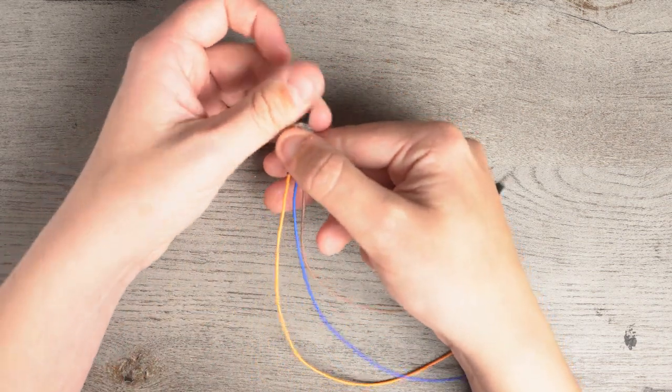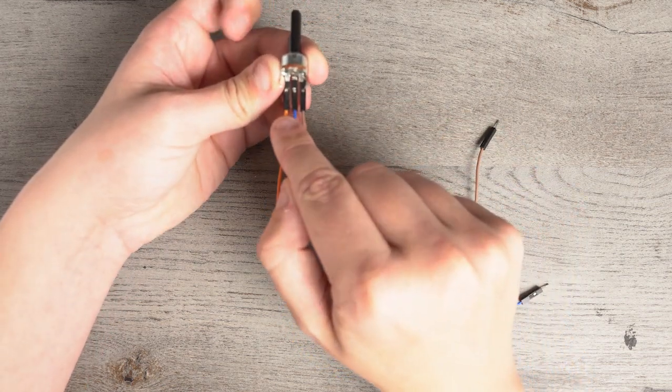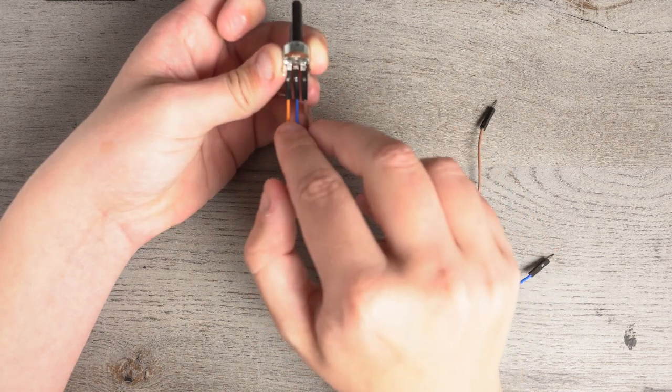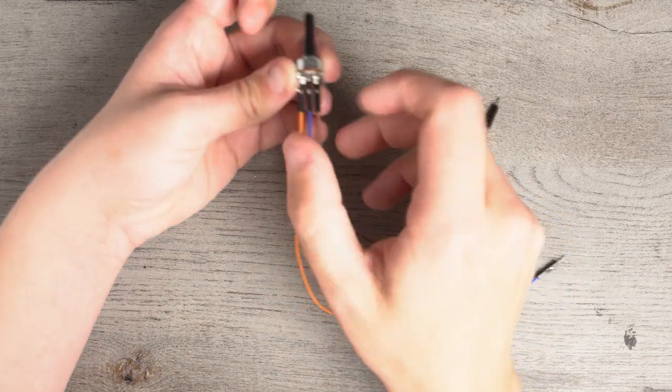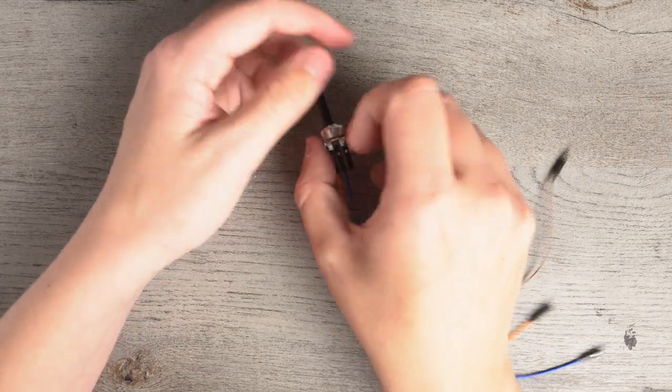Now, if you want to reverse it for any reason, you can take the ground and put it on the other side and put the 5-volt on the right. So you can switch these two wires to reverse the interface if you need to.